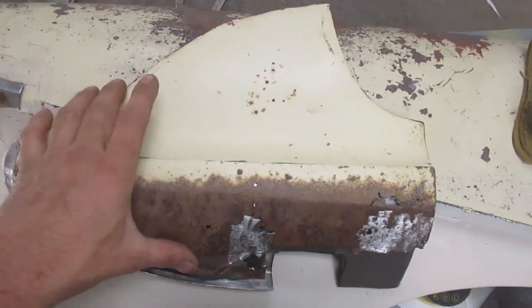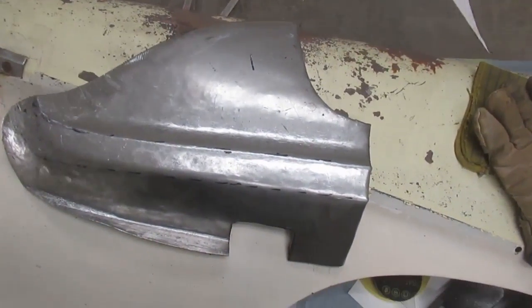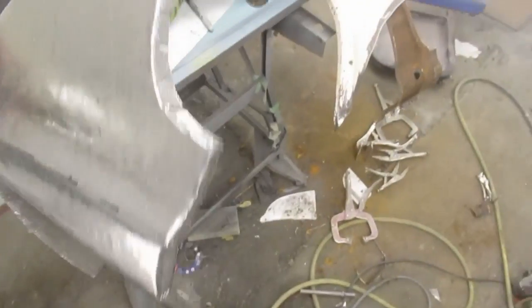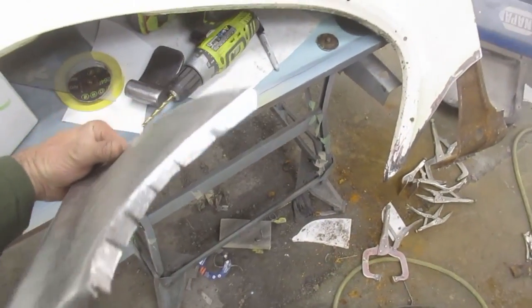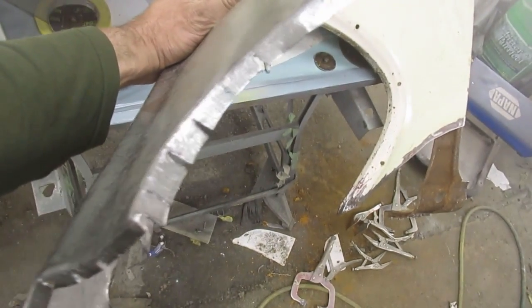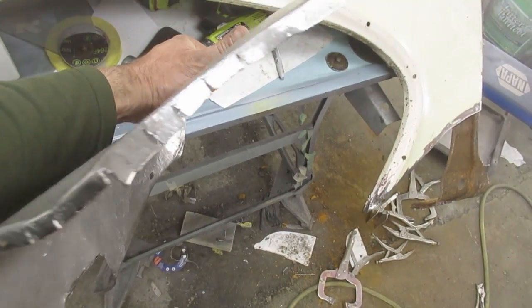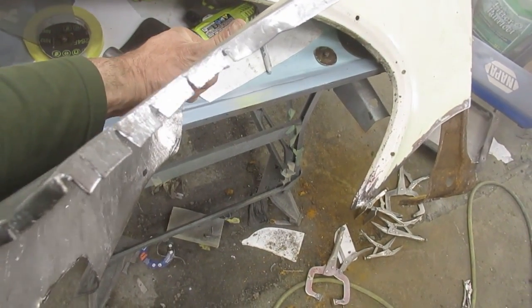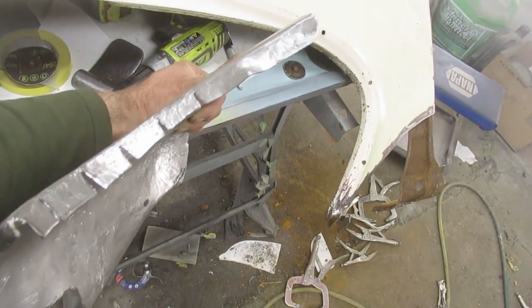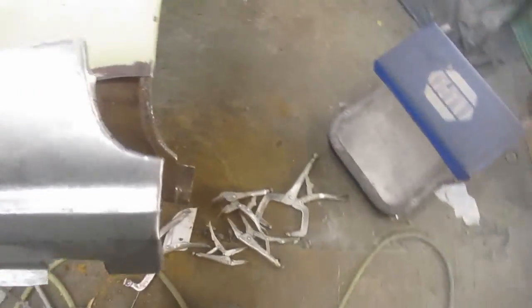Okay, we're getting close to putting this on. That's just kind of roughed in there. Got my flange started there. Got my flange started here. Cut these little slots in here to help me make the final fitting a lot easier than running back and forth shrinking it. And then when you weld the panel on, you just weld those slots up instead of drilling holes and welding those up. Just serves two purposes.